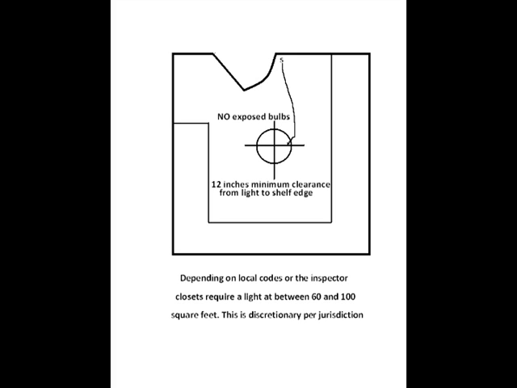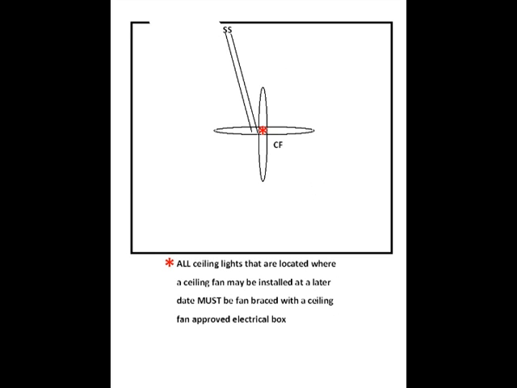Let's finish up on a code that's very important, especially by today's standards, and that is any room that have ceilings where a ceiling fan can be located, or at least a light where a ceiling fan may be later installed, must be ceiling fan braced with a ceiling fan approved box. There are no exceptions to this. If you have a really big bathroom and you have a light right in the middle of it, it's got to be fan braced with a ceiling fan approved box.